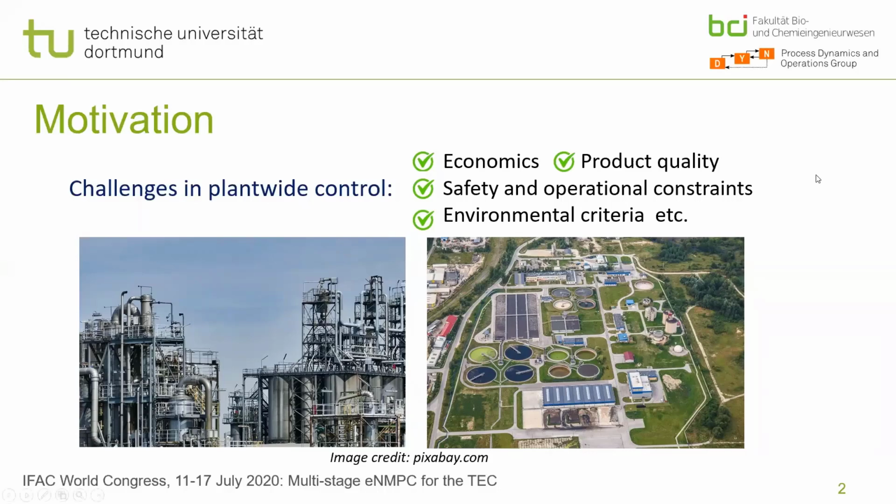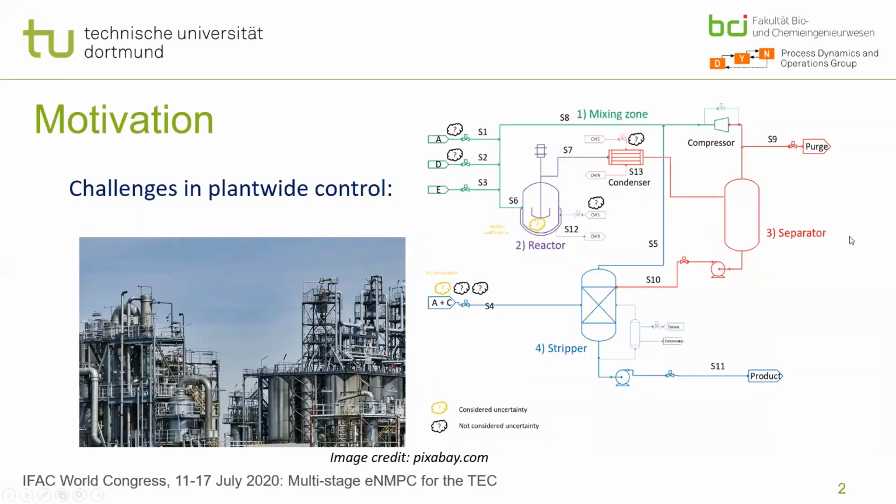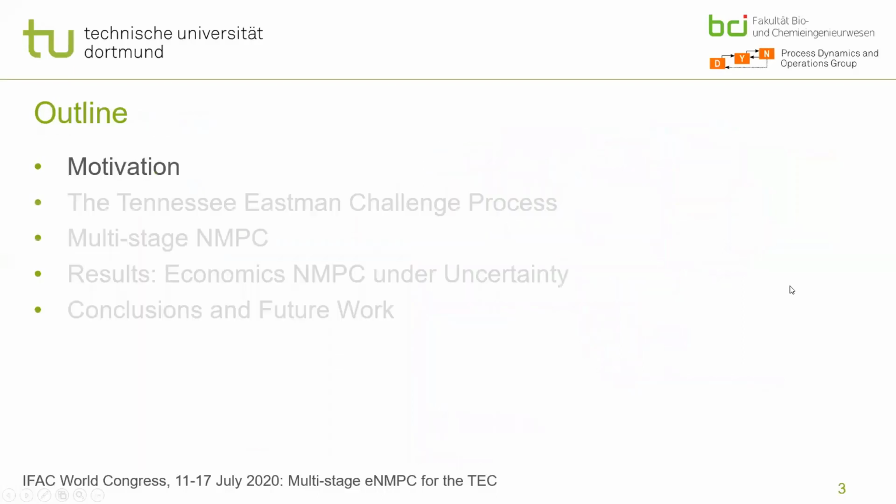And such an example is also the Tennessee Eastman benchmark problem, which is depicted here in this flowsheet diagram. This benchmark is based on a real process, modified by the authors, of course, but still it is a large-scale process consisting of several units. You see different ingoing and outgoing streams and recycles, and so this is a very good test case for all the challenge points that I mentioned before. That was a bit of the motivation for this talk.